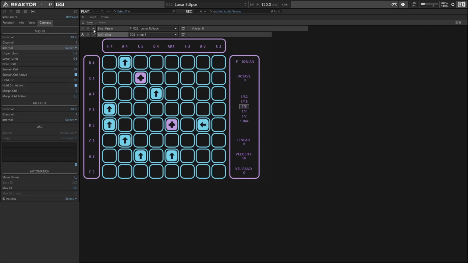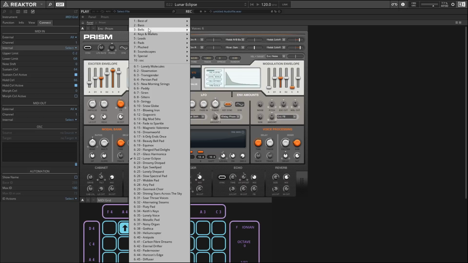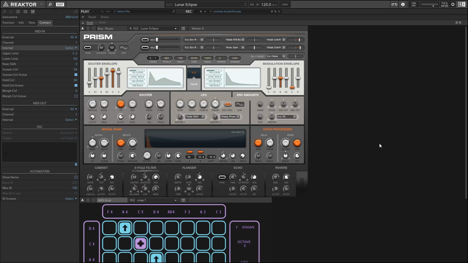So you can hear there, I'm just triggering a pad sound within Prism. It's in the pads folder here.